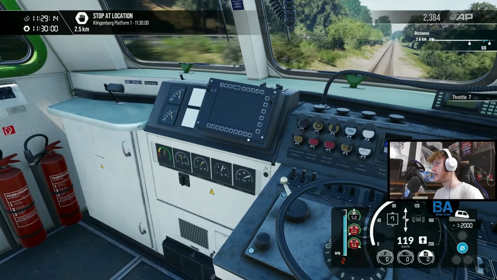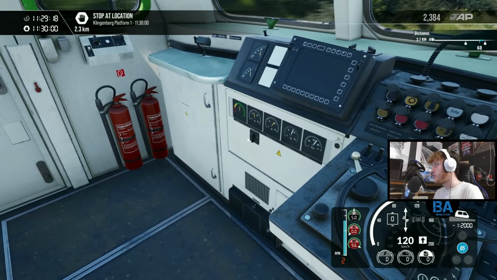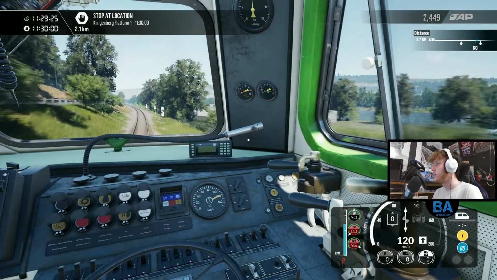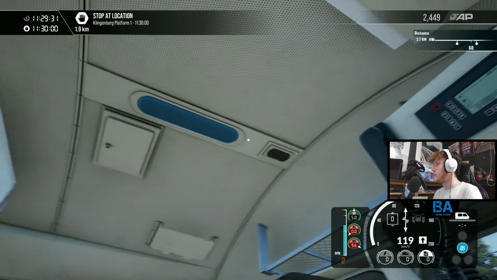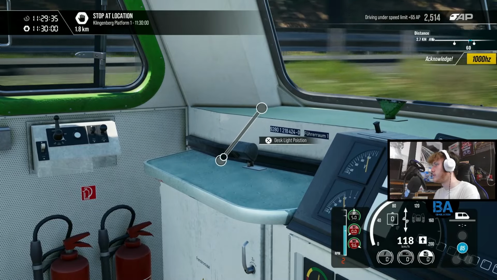It feels like there isn't as much you can do on here as opposed to other TSG trains. Something like the Vossler G6, well, it seemed like every button you could press and do something. Whereas on here, there's sort of things which don't seem... that's quite a desk-like position. I don't like the little things like that.